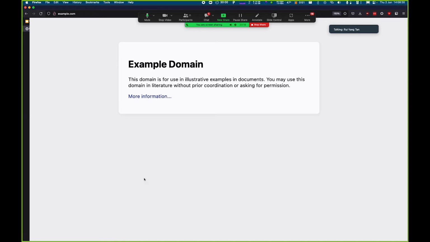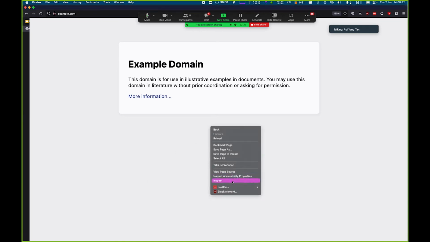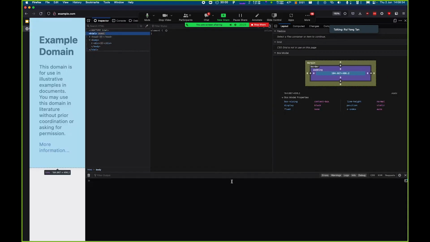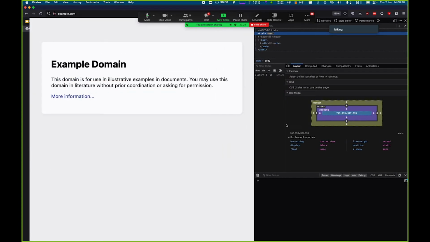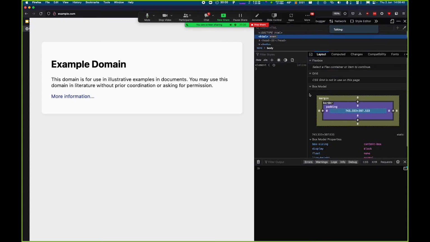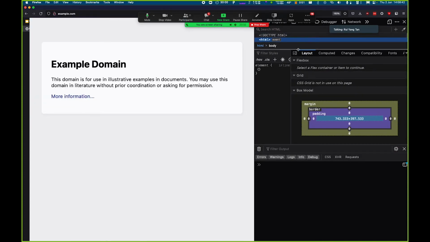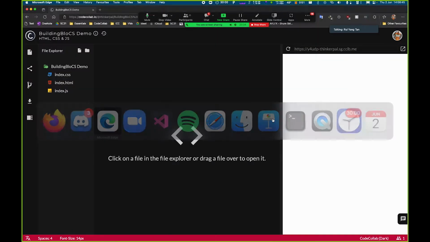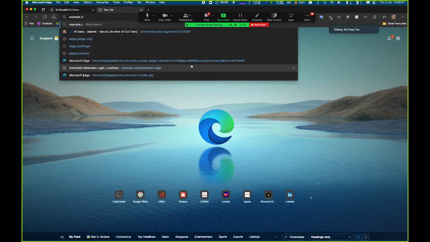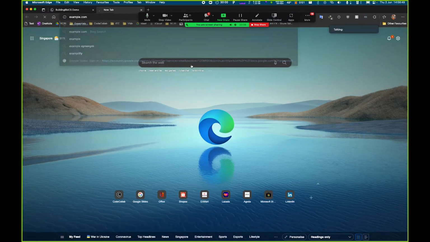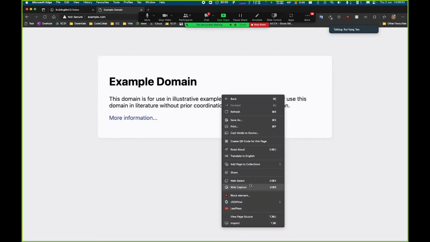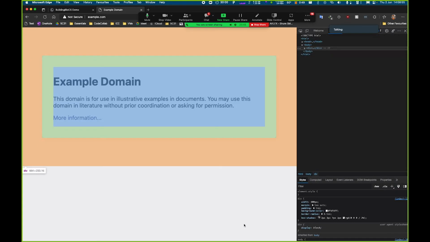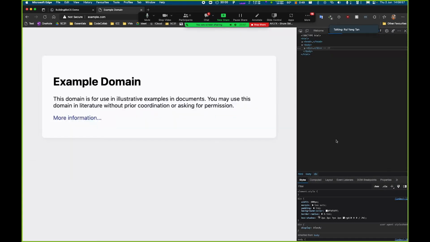But if you do a simple right click and inspect, okay, get in line. On Chrome it will be right click, inspect element. Then you should see something like this.